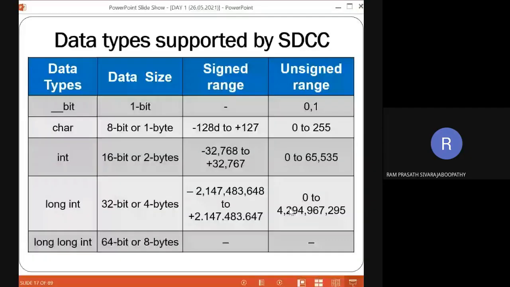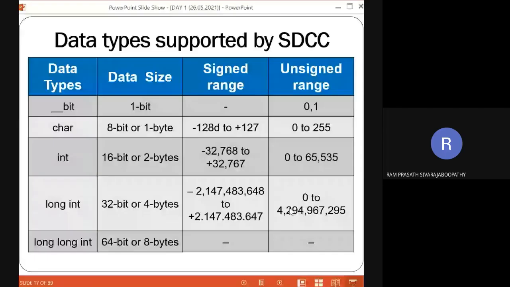That means when you are writing an embedded C program, you have to carefully choose your data type for a particular application. If your particular function has an input range within 0 to 255, you can always use a character variable, or else you can go for integer. Based upon the range of the numbers you want to assign to the variable, you have to choose the data type. So these are the common things you can know about C programming.